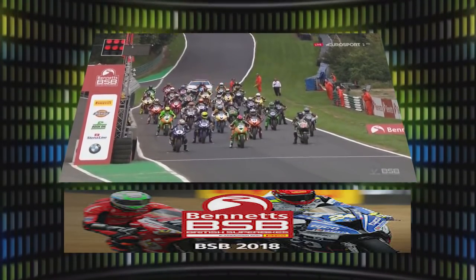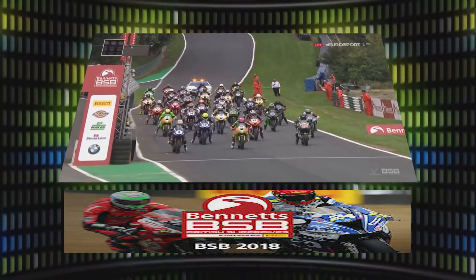So with the green flag being waved at the back of the grid, all clear then for the 30 riders on a packed grid. This is Dickies British Supersport. This is Cadwell Park, 16-lap feature race, and this time Curry gets a terrific start.